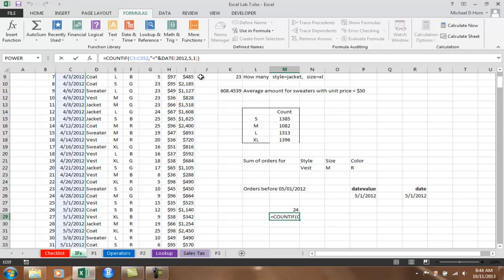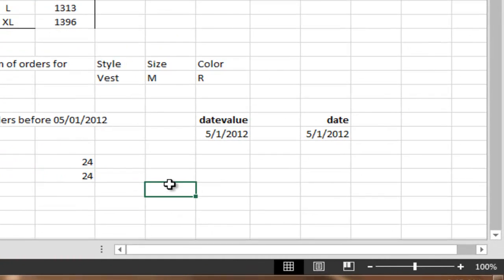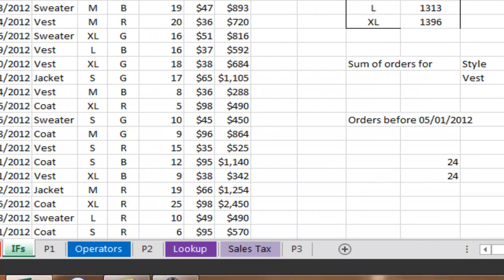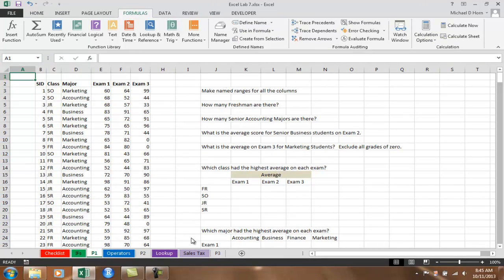Okay. If you're messing around with dates and stuff like that, we'll leave it at that. I don't want to give you too much information since I'm out of time. Questions about this stuff here? Okay. So on the next sheet, P1, it's your turn. There's a series of questions over here, and use the various counting and averaging functions and so on to answer the questions. All right. So start on that.